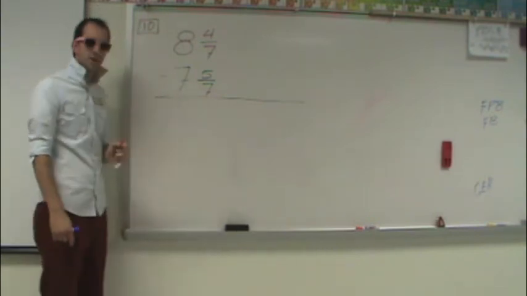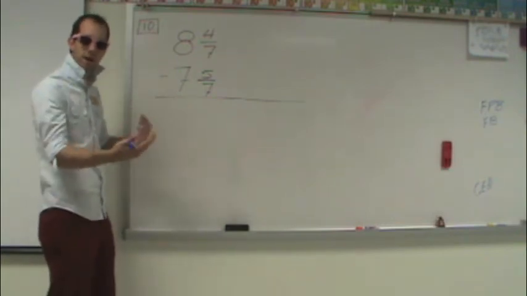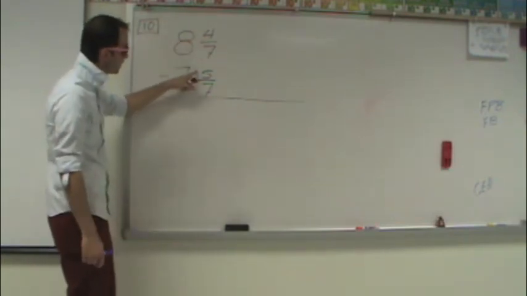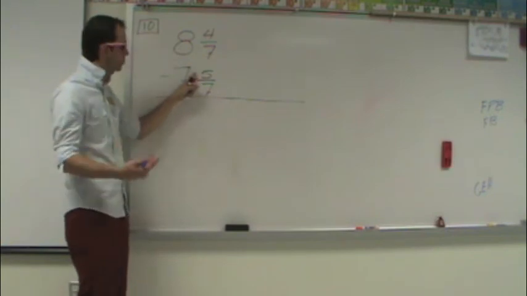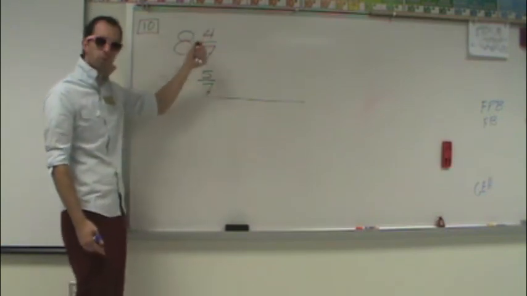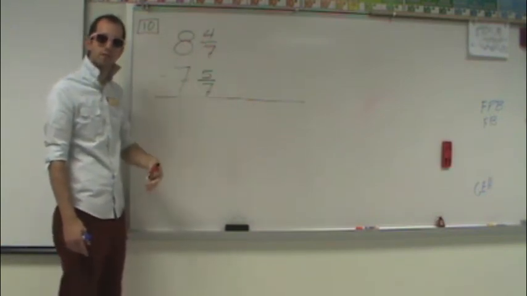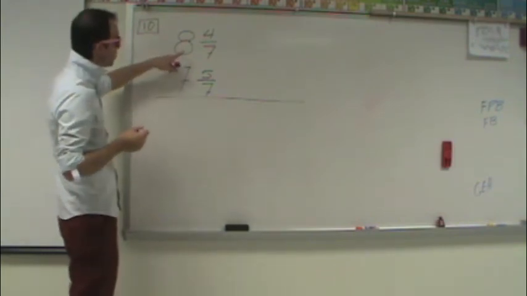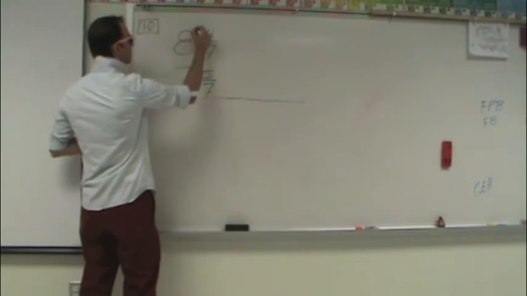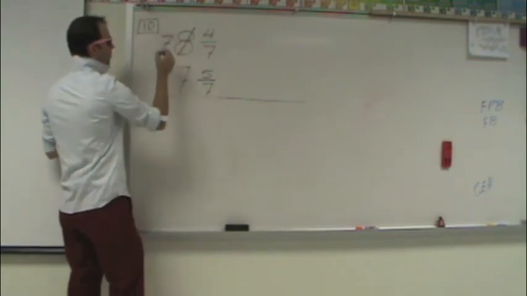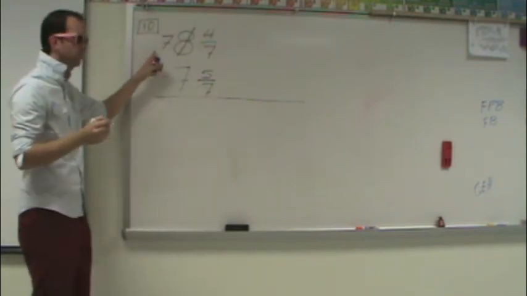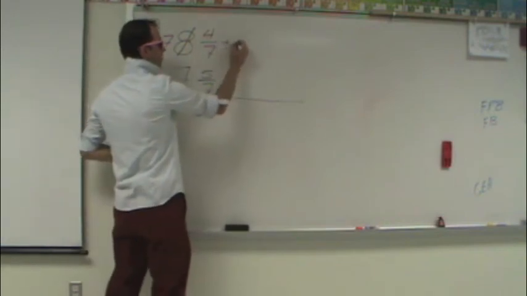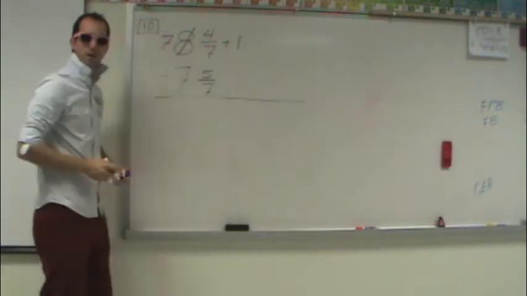So I'm going to go then to our next step, and that is to subtract the numerators. That is a problem. You see, we have 5 being subtracted from 4. We're subtracting more than we have. We are going to need then to borrow. Let's go look at the 8. We're going to borrow from the 8. We're going to borrow a whole number from the 8. It's going to become a 7, and we are going to add that whole number to our fraction.